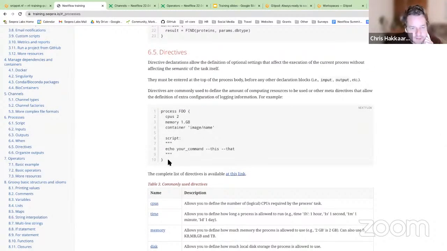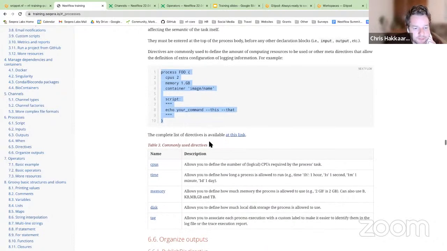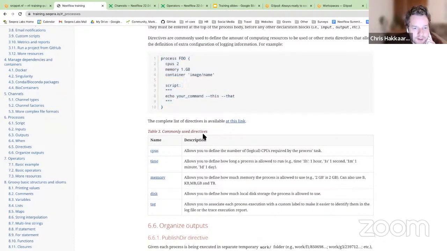Much the same for directives, just for time, I won't go into every possible directive that you can use. The main thing to remember is that conventionally, you'll mostly add these to the top of your process block. You can add in different things to control what's happening in that process or fine tune it.